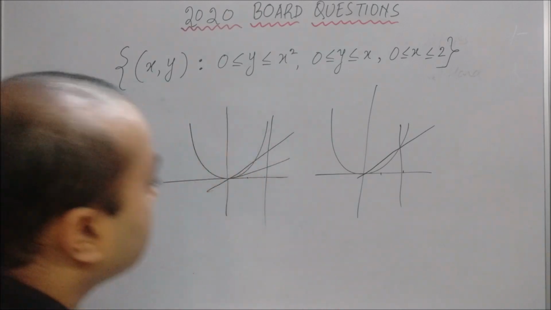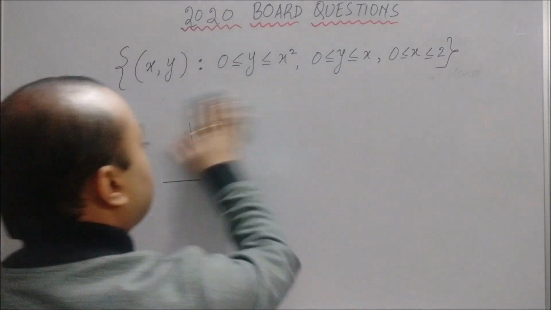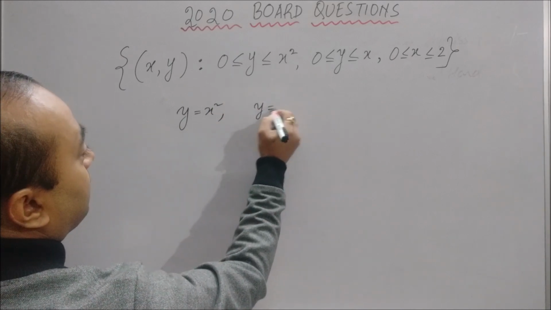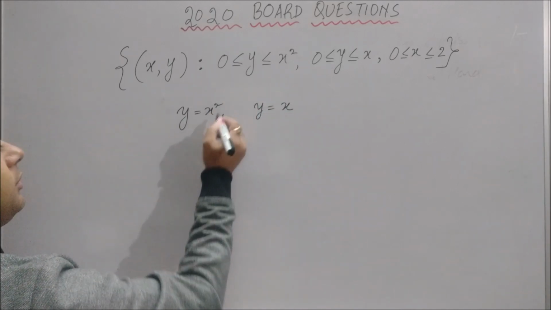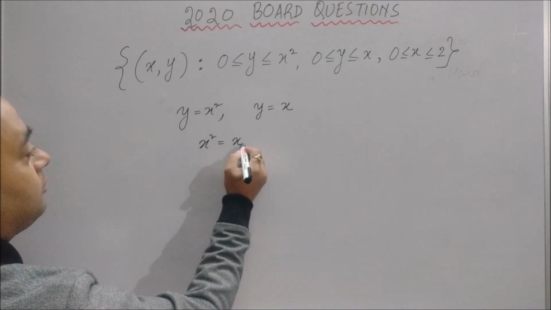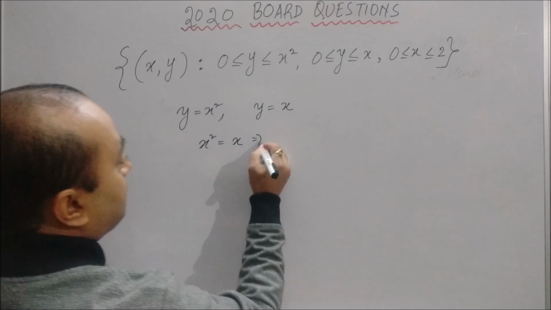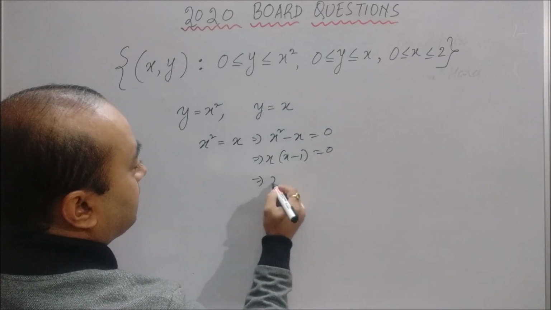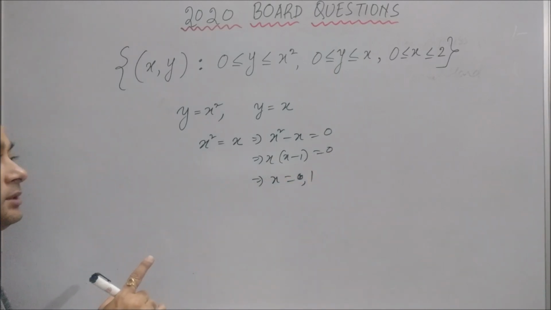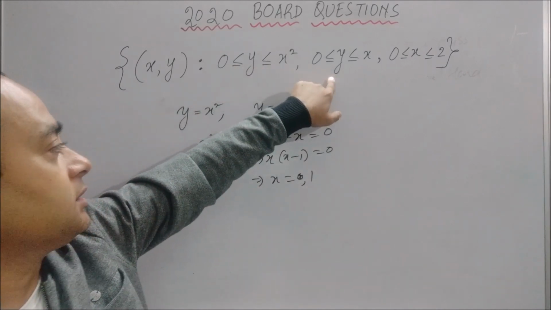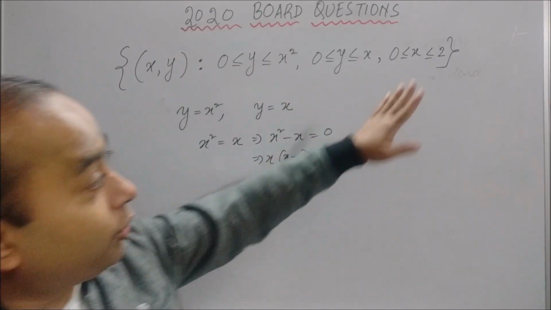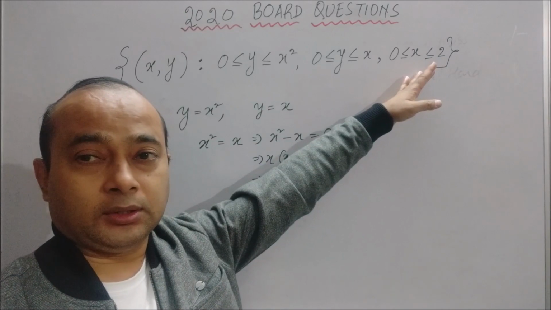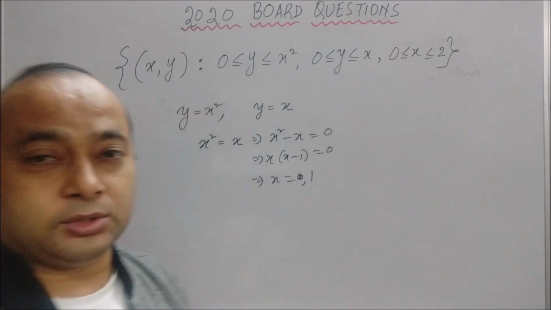For that, you have to take the equation of the parabola, that is y equal to x square, and equation of the straight line y equal to x. Let us find out the point of intersection of both of them, that is x square equal to x. I have put in place of y. So this will lead to x square minus x equal to 0, x common, x minus 1 equal to 0, x has two values 0 and 1. That means this parabola and this straight line, they intersect at x equal to 1, and this ordinate will be on the right side of this point of intersection, because x equal to 2 is the ordinate here, correct? So with this introduction, we can draw the diagram now.